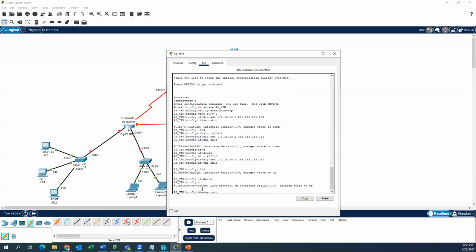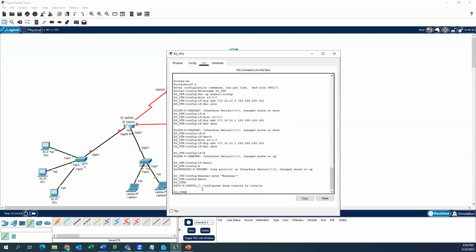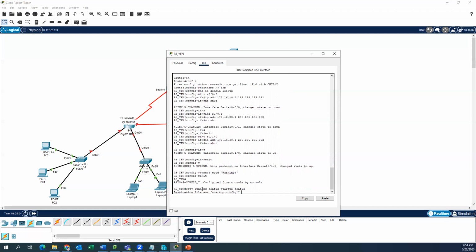Banner MOTD warning, exit, copy running-config startup-config.